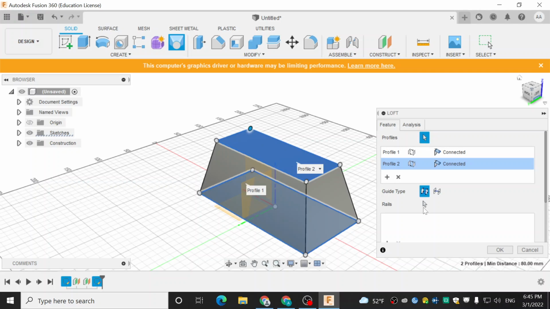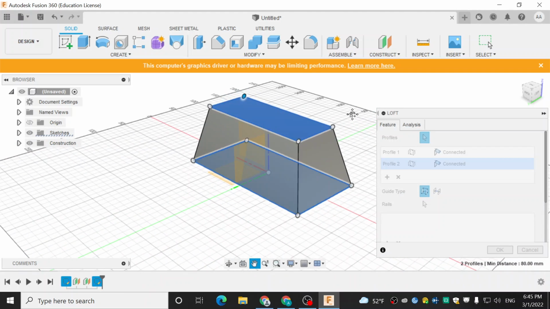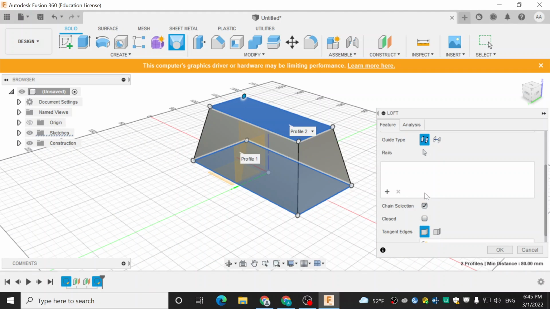But you'll notice there are some other features here, specifically down here, rails. So we're going to get into rails today as well. To understand what rails are, they are basically the path that your loft will take to make its final form. In this case, you didn't provide any rails, so Fusion just took the quickest, easiest path, which is the linear path. So from point A to point B, it just draws a line and it fills in the rest.